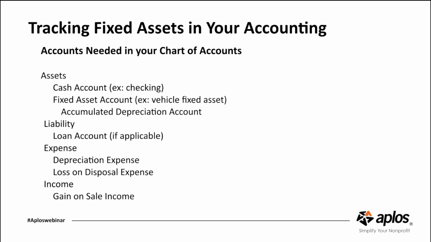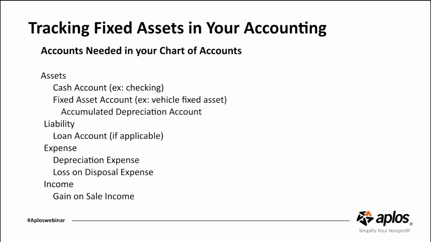You also want an asset account for accumulated depreciation. Now, the trick with accumulated depreciation is it's actually a negative or contra asset account. So on your balance sheet and in your books and in your postings, you're using the accumulated depreciation asset account at a negative value. Because on your books, you're going to see that $25,000 is my fixed asset vehicle, but negative $10,000 is my accumulated depreciation. So the net there is my book value, or the net difference between the two, which is $15,000. Okay, so there's your asset.